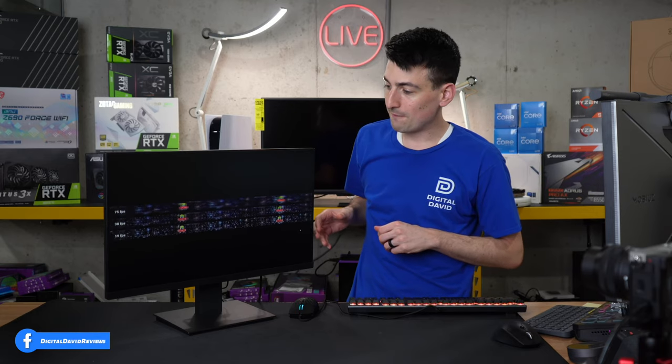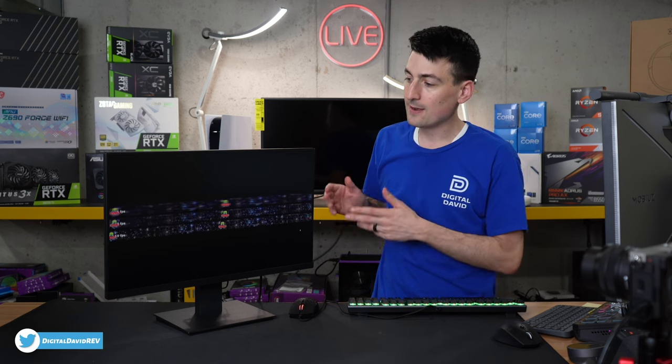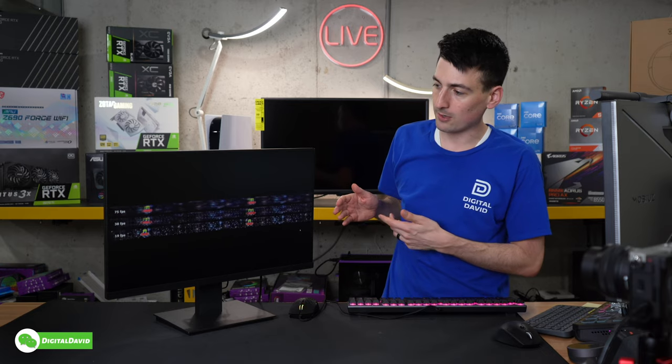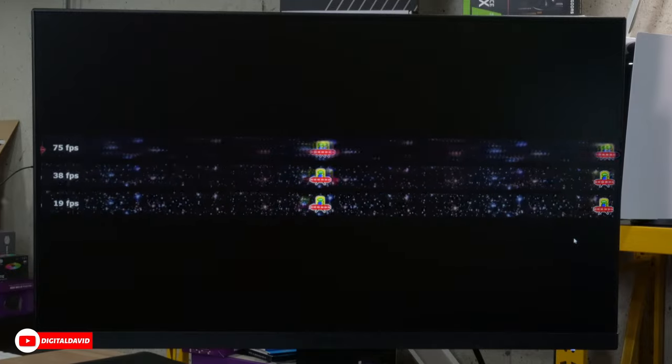Now we have the UFO test pulled up on the display. Again, 75 hertz, 1920 by 1080p for the resolution. And we have three different FPS values for our UFO sputtering across the screen. So you can see a pretty substantial difference when we jump up from 19 to 38, and then from 38 to 75. This just shows you the importance of having a higher refresh rate and higher FPS values will contribute to making your footage much smoother as shown here.